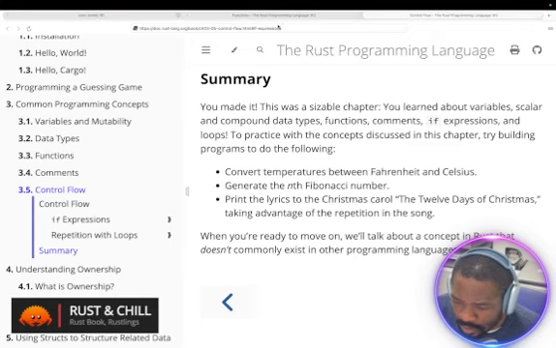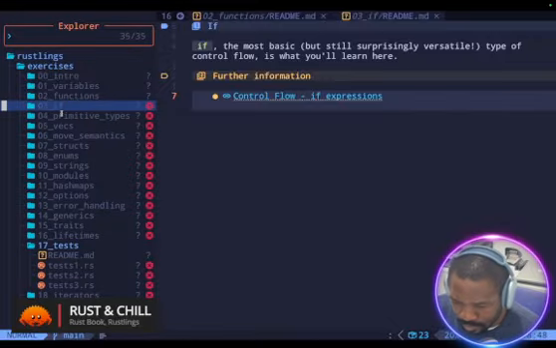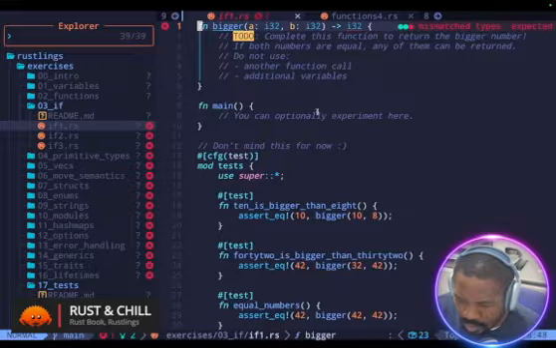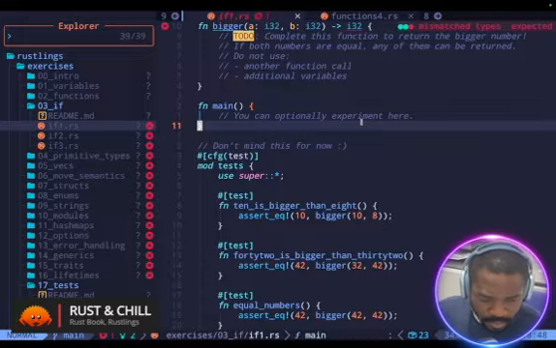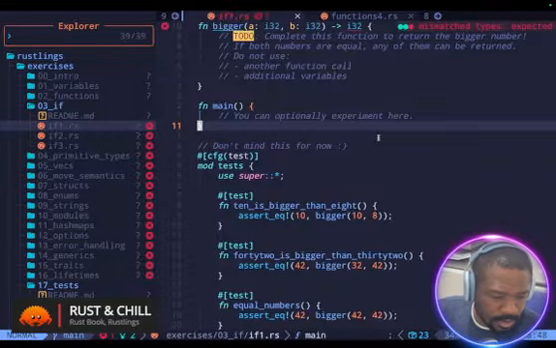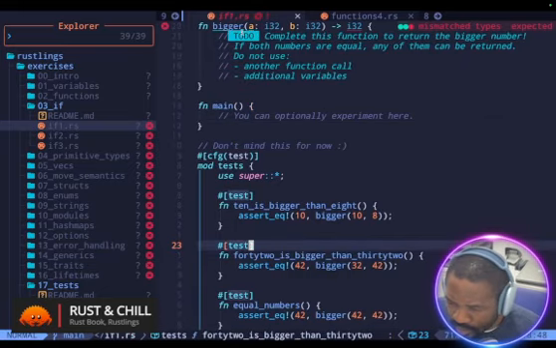So now we can try. Yep. So here is conditional.